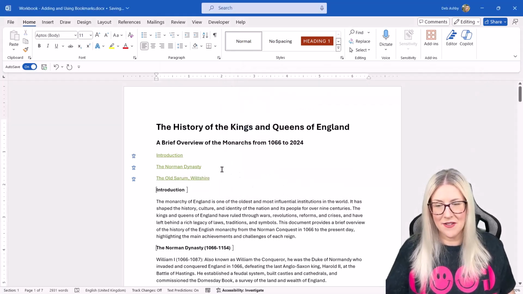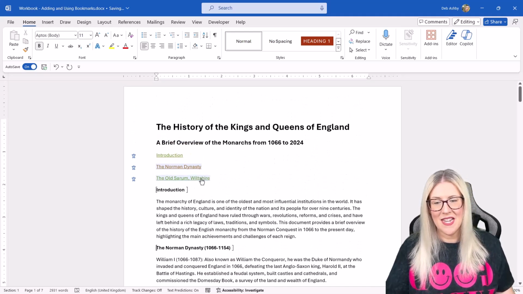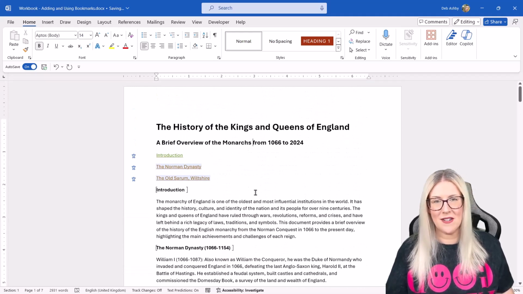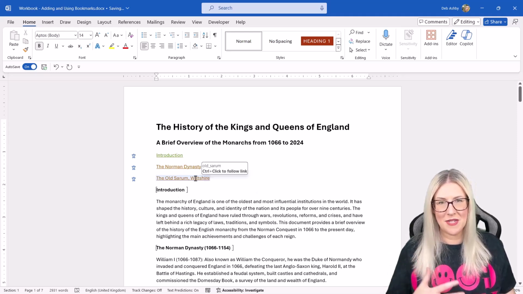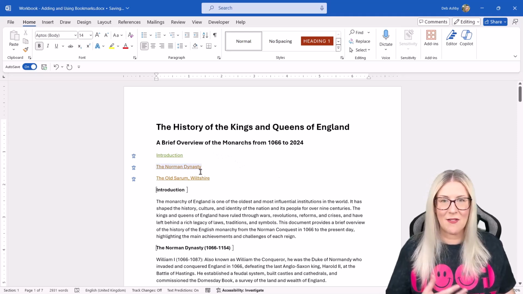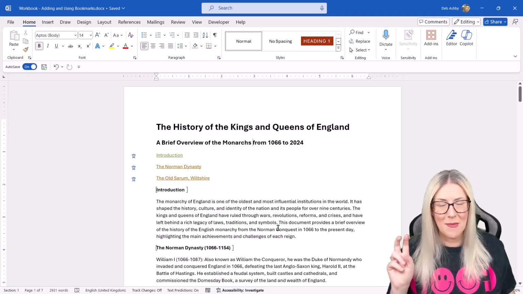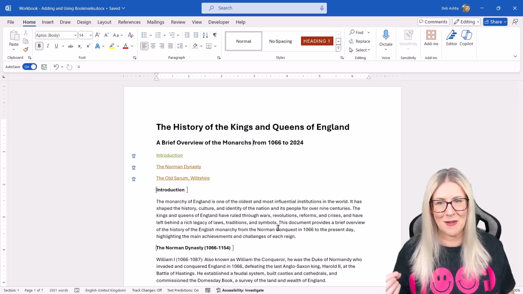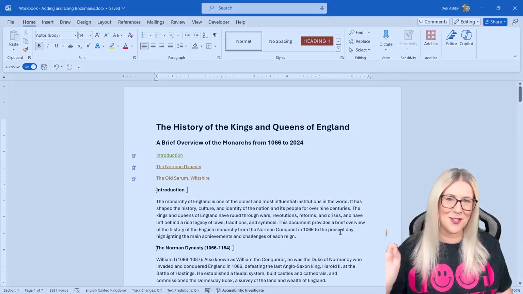So now we should be able to click on these by holding down Control, and it's going to jump us to the correct part of the document. So it works very similar to a table of contents. These are quite nice to use if your document isn't styled with Word styles, and maybe you want to have a little bit more control over the table of contents that you're using. Here we can apply our own formatting, and we can pretty much add whatever we want into our little mini table of contents. We're not limited to just the heading styles that are within the document. So think about using bookmarks in your workbook. They can be super useful.